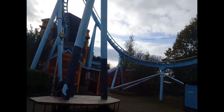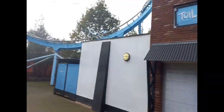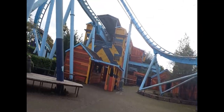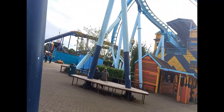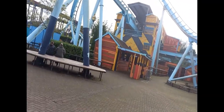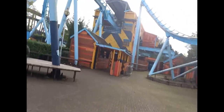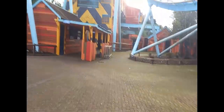Just had another four rides on, three of the rides here, if that makes sense. So I've done Accelerator on the second row. It definitely seems to warm up throughout the day, because it was running fantastically. It really was. And if you're on one of the front two rows, you go really far up the spike, obviously the rollback spike, where you go up and then you roll back down backwards.